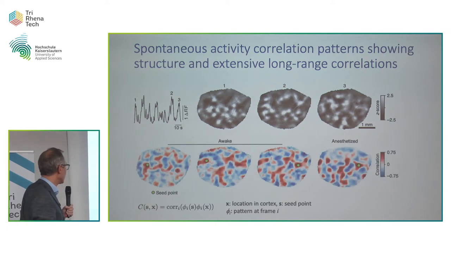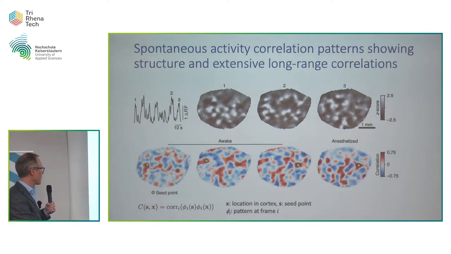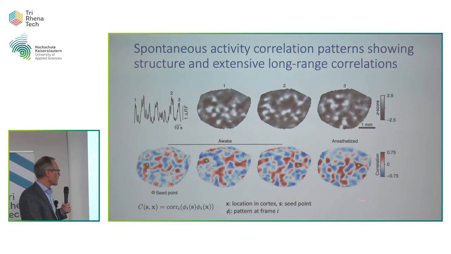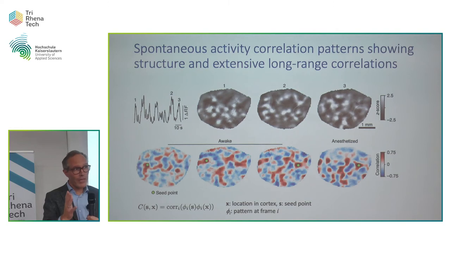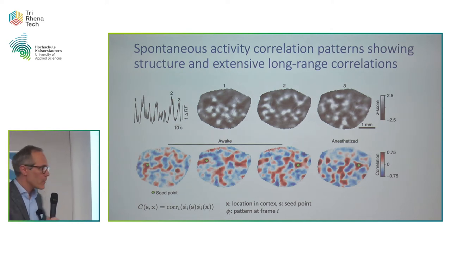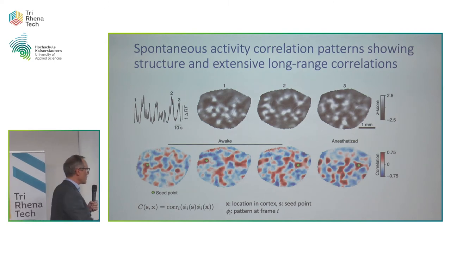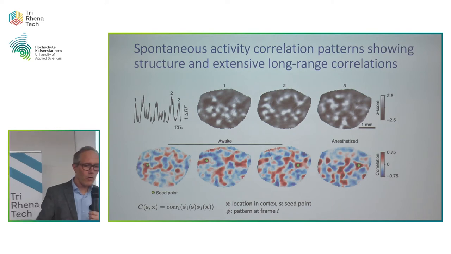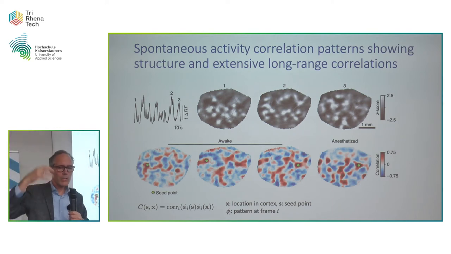The question we asked was to what extent these activity patterns are precursors of the activity patterns that later on encode visual stimuli. To do that, we computed correlations across time from spontaneous activity — correlation from one seed point to all others — and found locations that are highly correlated and others that are not. These correlation patterns are structured and spatially extended. This is interesting because the visual cortex should not only detect local edges but process entire scenes with long-range correlations — and these long-range correlations are set up early on, even without long-range anatomical connections.